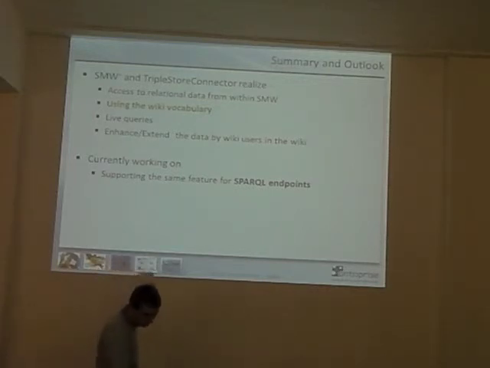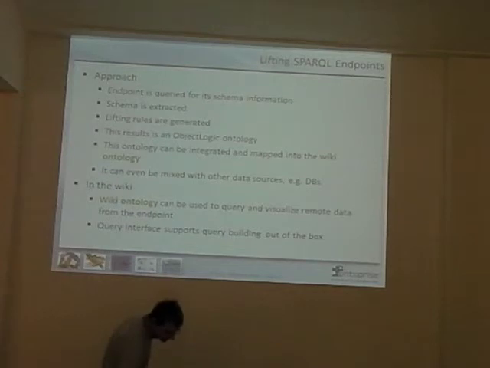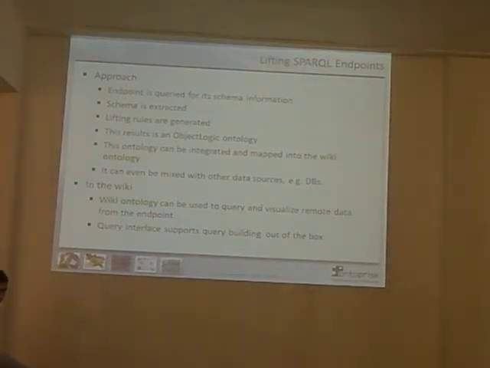also for Sparkle endpoints. The approach that we are taking there is to query the endpoint and try to retrieve the schema from there. It doesn't always exist. Sometimes there are only facts, which means it's hard to extract the schema. And this extracted schema also comes with lifting rules, which later at query time go to the Sparkle endpoint, fetch some data, and create the results for the query. So the same lifting and mapping that I showed before is also going to work for Sparkle endpoints.